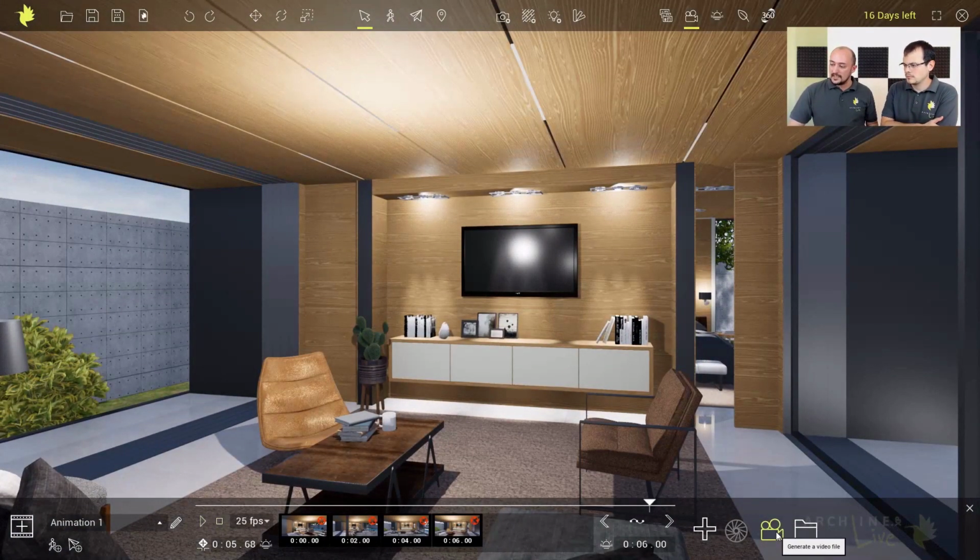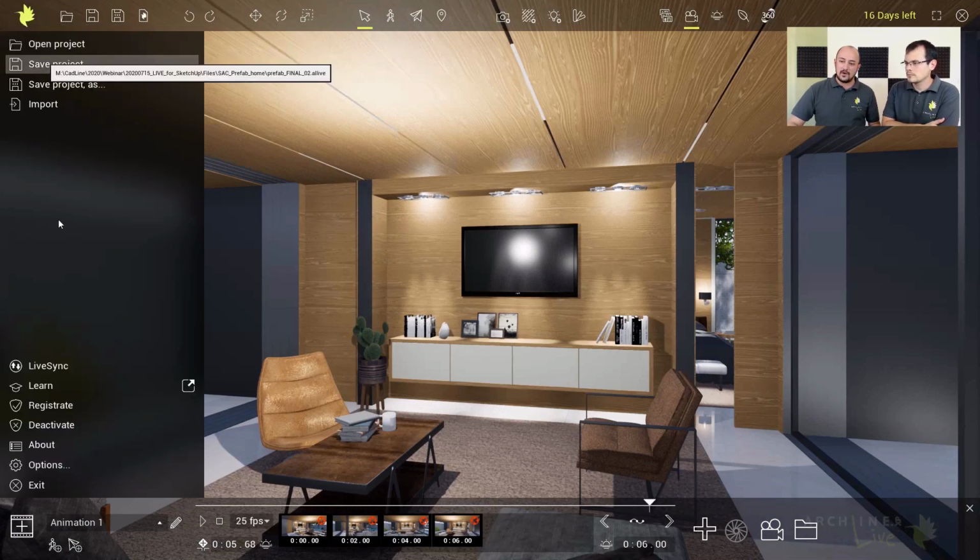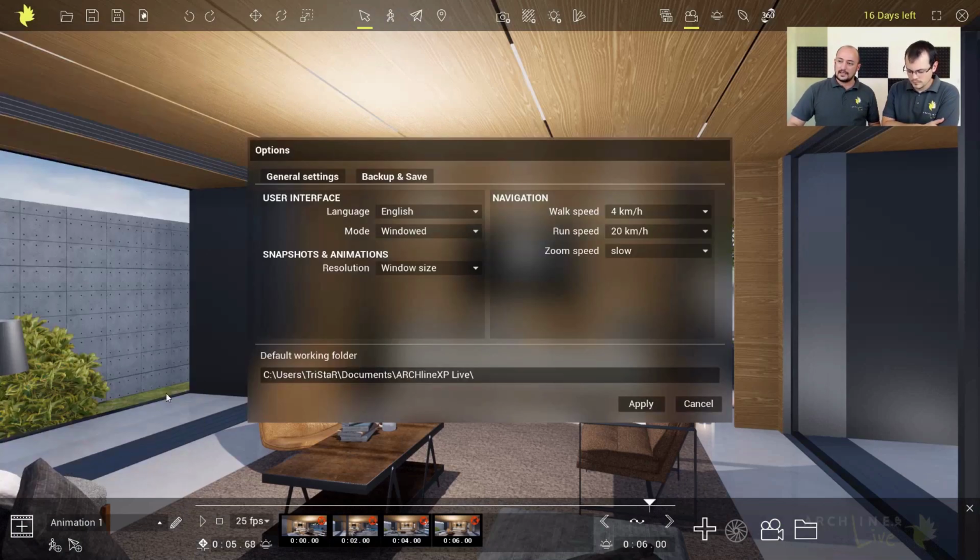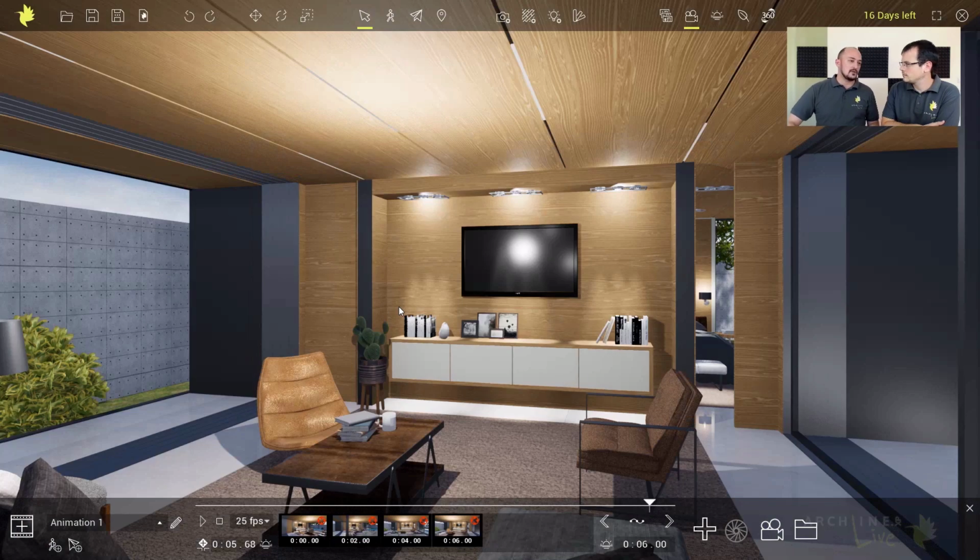And then you can just hit this button to literally create the video file. In a full HD video, we didn't discuss that, but the video now has a resolution that is described here, which is the window size, which is now full HD. So here's where you can change the snapshot resolution and the animation video resolution. And then when you hit this one, the software will start creating the animation, and after like 4 or 5 minutes, this whole long full HD video will be fully generated and absolutely available for sharing.